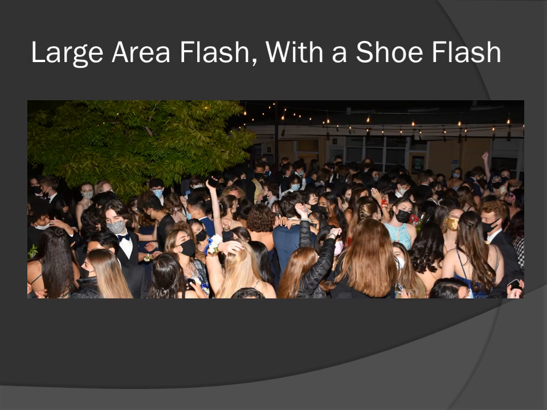A large area flash with a shoe flash. So how did we pull this one off? Remember we said we adjust the ISO? Well, in this case, we raise the ISO level up, and we run the flash at full power. And like other things, test. You may have to make adjustments.